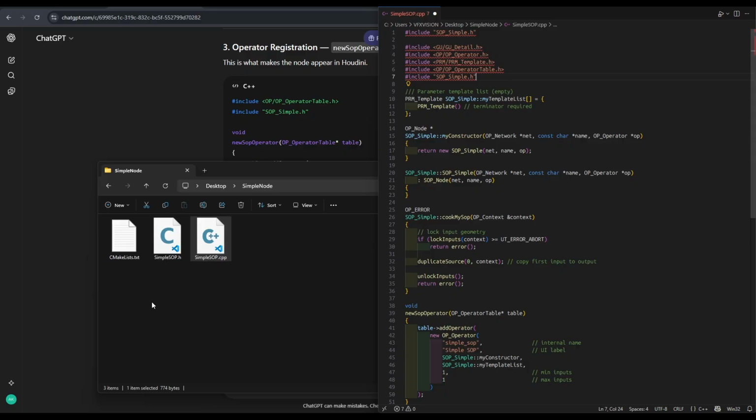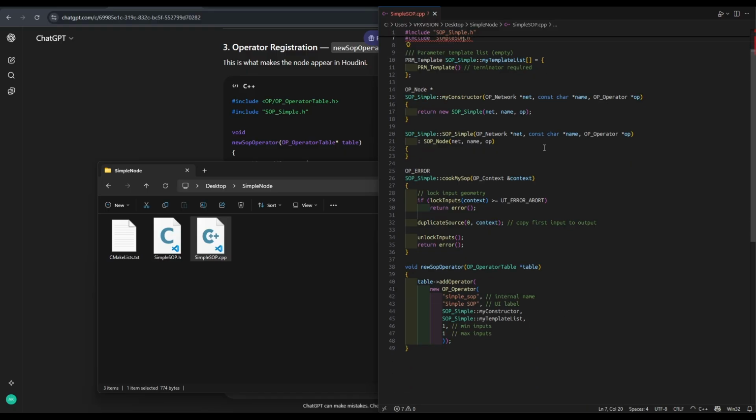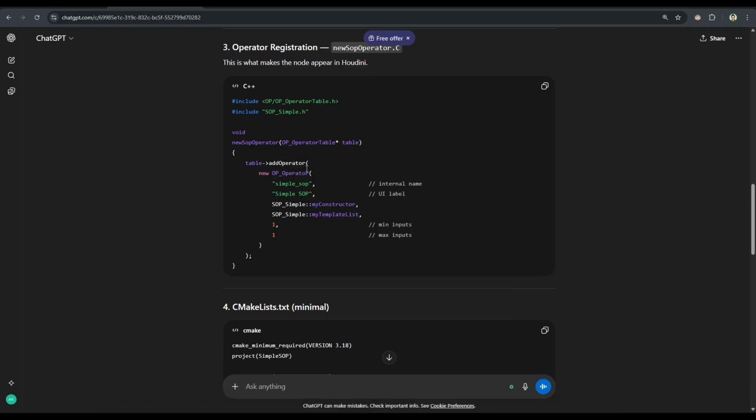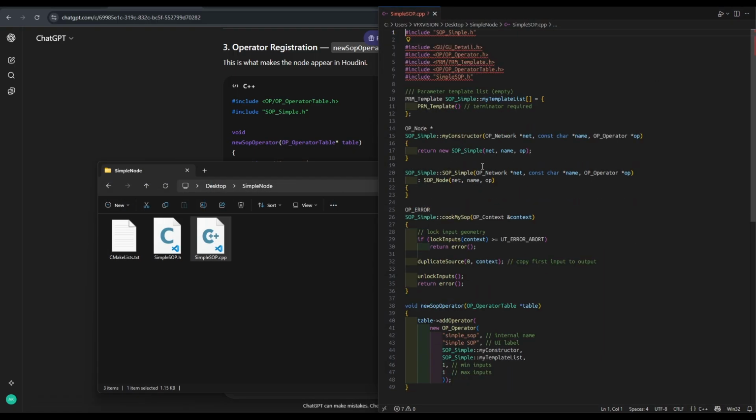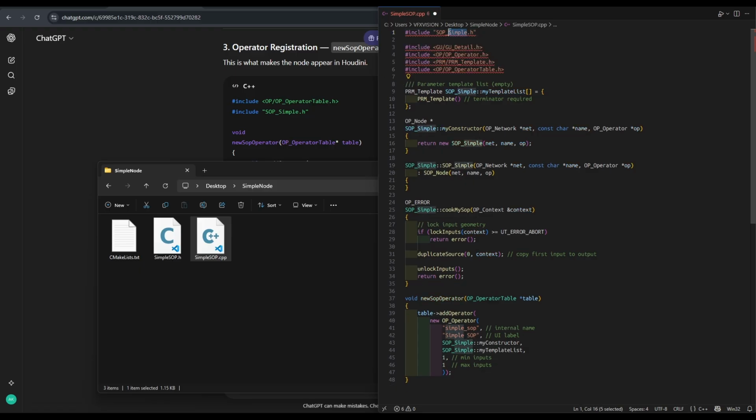The other thing is our header file name is simple sop. Here we should include our header file. We have to change the name, simple sop.h, and save this file and exit. Something I noticed in our CPP file, we have two lines including the header file. I will delete this line and change this one, simple sop, and save the file.